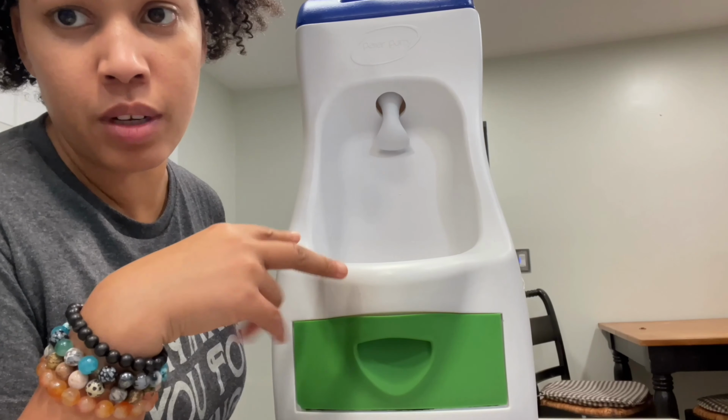Actually, I take that back. If you keep holding it, it's gonna keep pouring. But I think because once it really empties out, it's gonna go slower when you push it because it's not full anymore. So yeah, I think this would be a really great option for my child and for cleanup purposes.